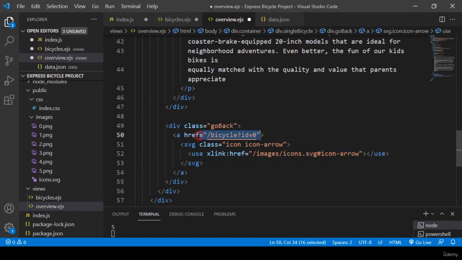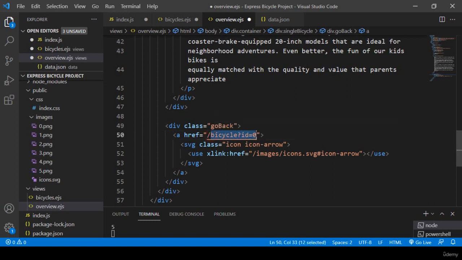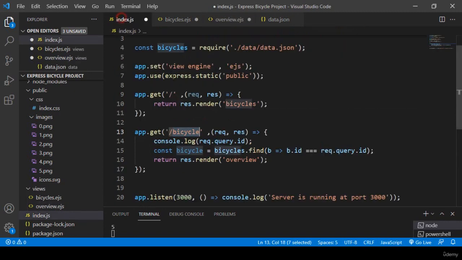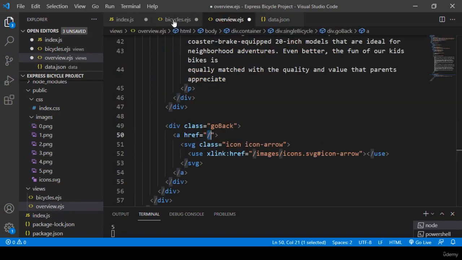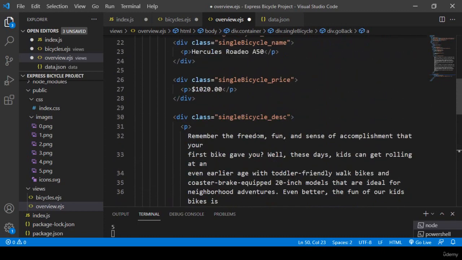And this icon is for going back, meaning it should return directly to our home route, right? So here I only want to pass our home route. Here we don't need to pass any id, because that is the go back. Okay, when you click go back, it will return directly to our home. So that is our home. That means it should return directly and load our bicycles. So for that reason, here I pass it as home. Perfect. That's all you have to do.